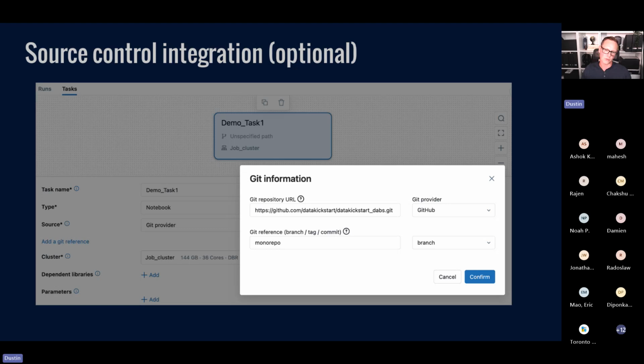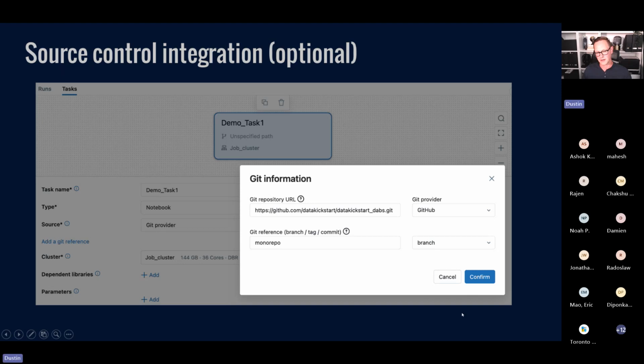Okay, so once we've picked different tasks of different types, as we're defining each task, we have this choice for most task types to choose a repository, any kind of Git repository. There's a list of about seven providers that are supported. Azure DevOps and GitHub are probably the most relevant to those used to working with an Azure platform. So you set that up. You may have to use credentials if it's not a public repository. You pick the branch that you want this workflow to be tied to, and that will clone and run your code directly from your GitHub rather than you having to publish it out to your Databricks workspace.